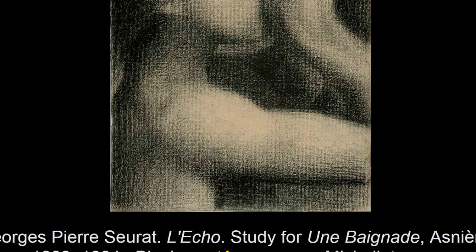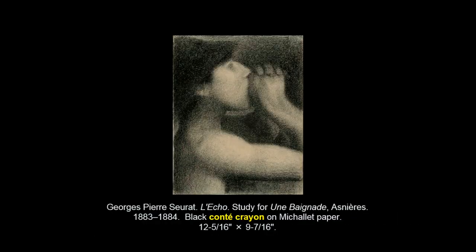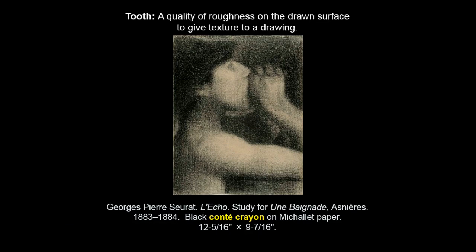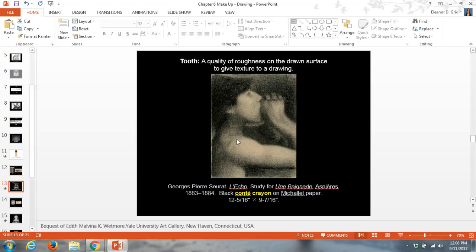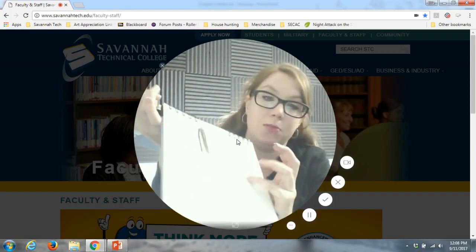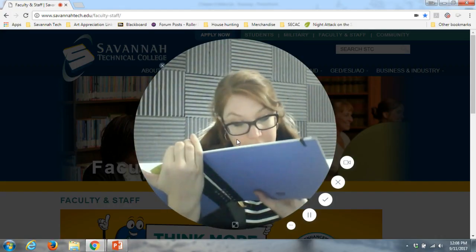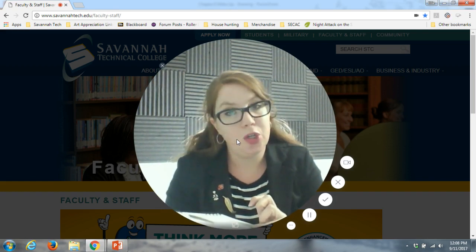Different types of paper are very smooth. Some of them are very rough and coarse and have a texture to them. That texture is called tooth. So that's one of your vocabulary terms. Tooth. How rough the drawn surface is. The paper that I am using here in my sketchbook, here, let me tab over again. This is a pretty smooth paper. There's not a lot of grain to it. There's not a lot of tooth.